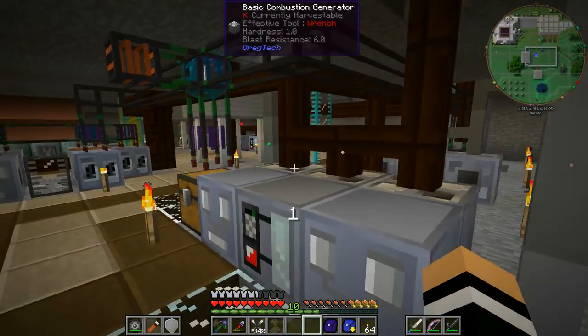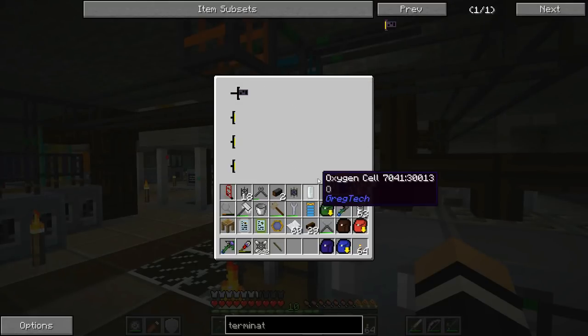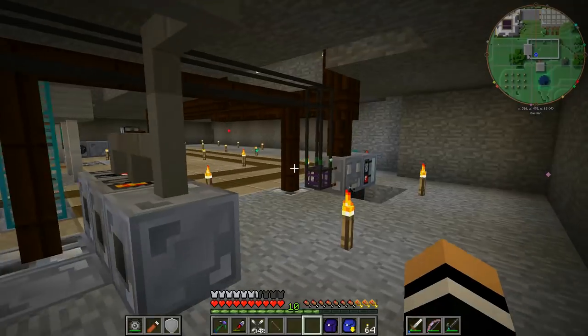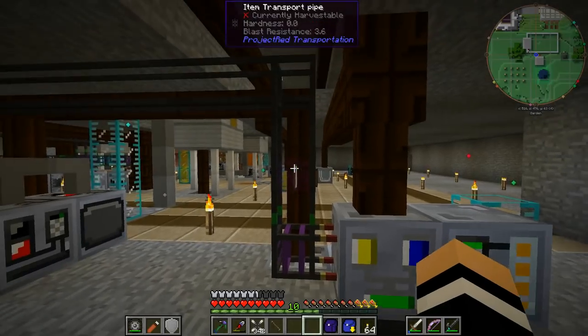So I'm back just quickly. I have replaced this with the terminator chip, and the terminator chip is set to have just oxygen and empty cells. And sure enough, it is pulling the empty cells. Well, has pulled the empty cells out of here. So now I can put that in. Empty cell gets pulled straight away.